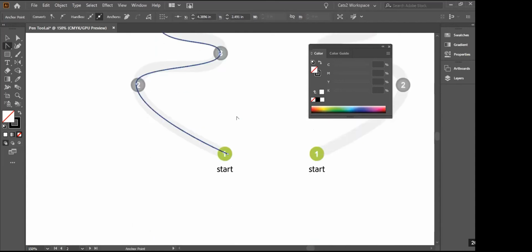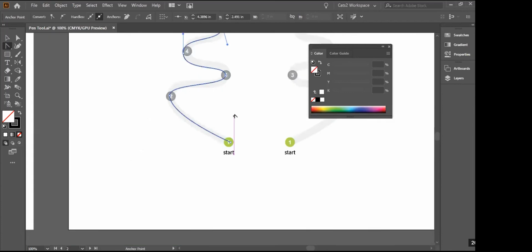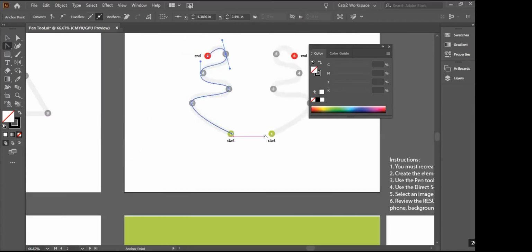Alright. So you can create the antenna in two ways. The one that the graphic designer demonstrated in the video, or you do it the way I just did, which is simply clicking on those numbers, and then using the convert anchor point tool to click drag on each point to create the curves and control it there.